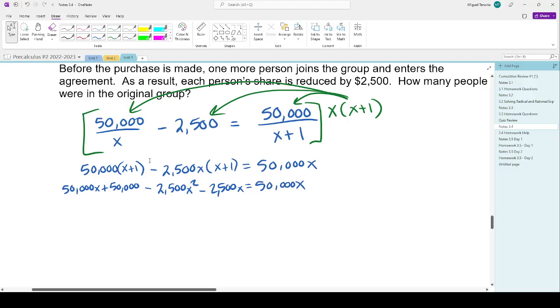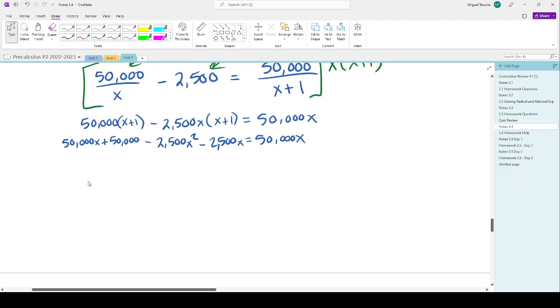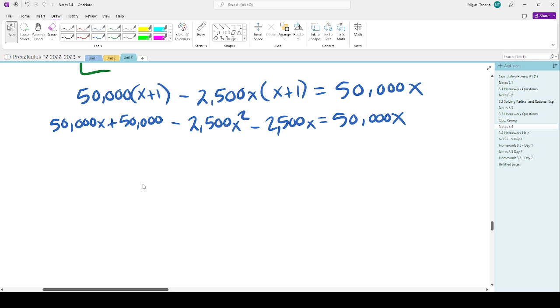Now, at this point, and actually probably early on, I probably could have reduced all of my numbers. I'm going to keep them till the end and then reduce it just because I guess I like to torture myself. I have no idea. But let's see here. It looks like we have a leading x squared term. It looks like we have two terms that have x's on them. And it looks like the 50,000 is all by itself. So we're going to combine like terms and rearrange some stuff here.